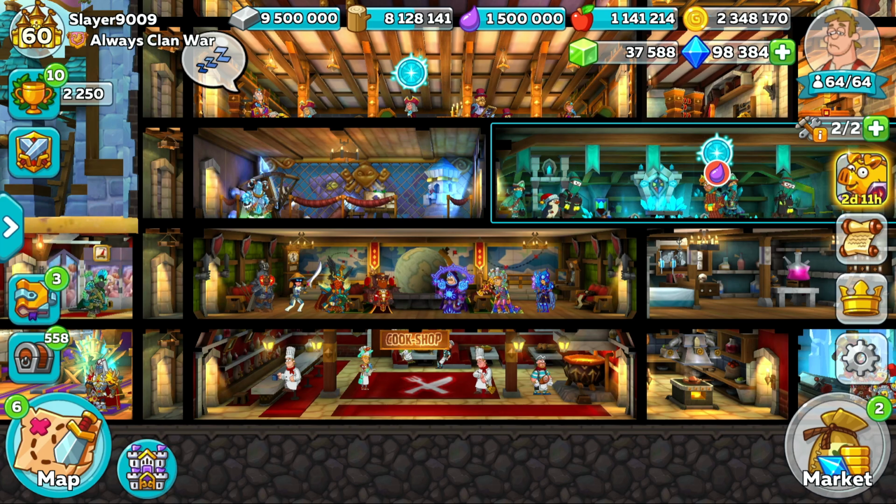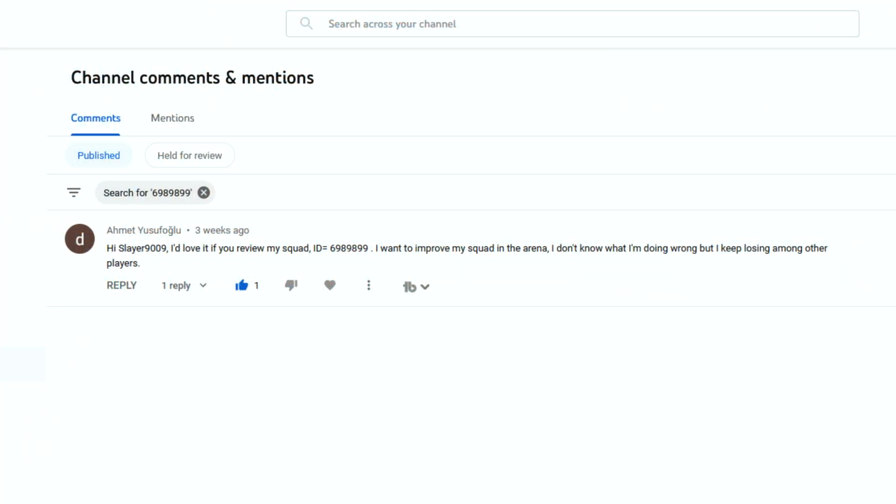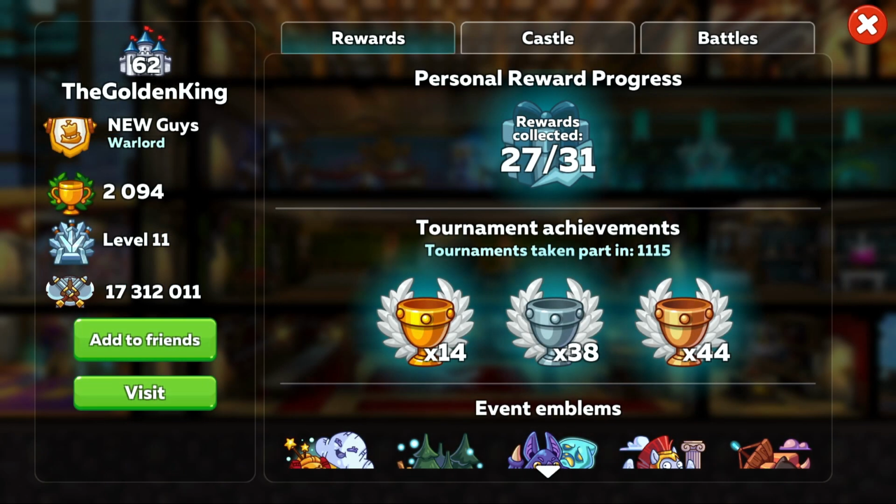Right, let's dive into the first squad then, and starting off, we'll be having a look at this one here. This person would like to improve in their arenas, and they feel like they're losing to most players. This can be the feeling for most people, but I'll still give my advice the best I can.